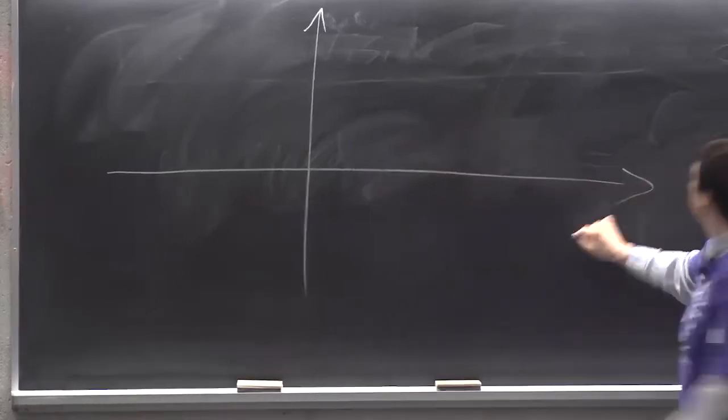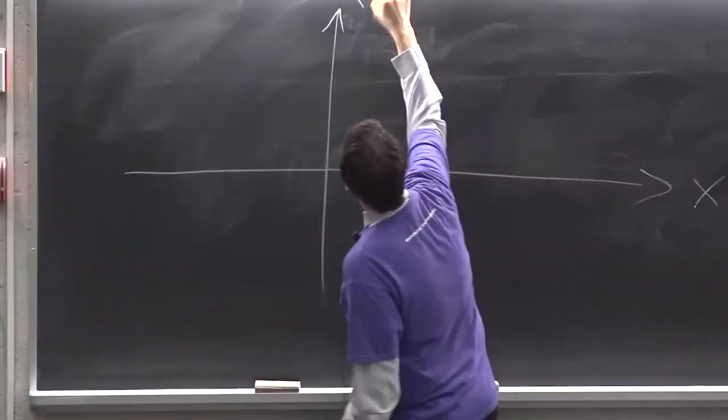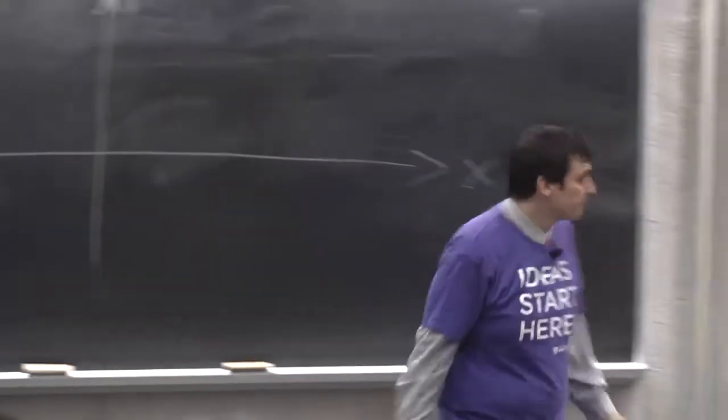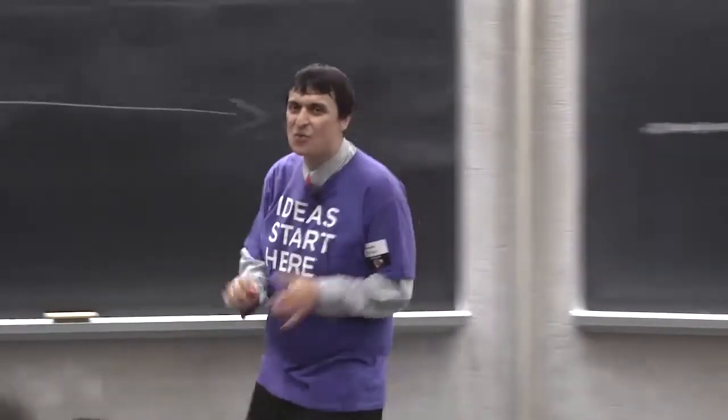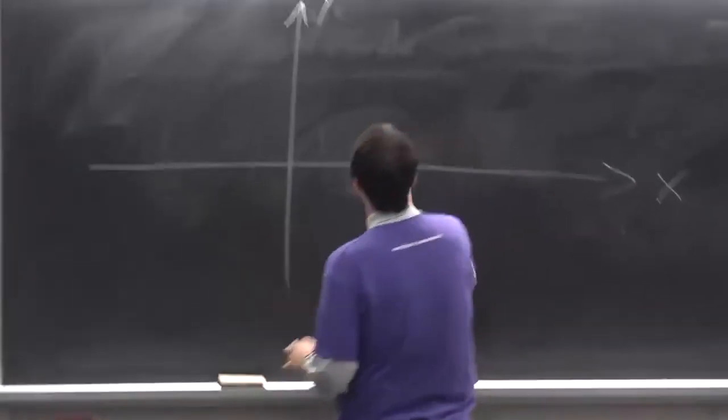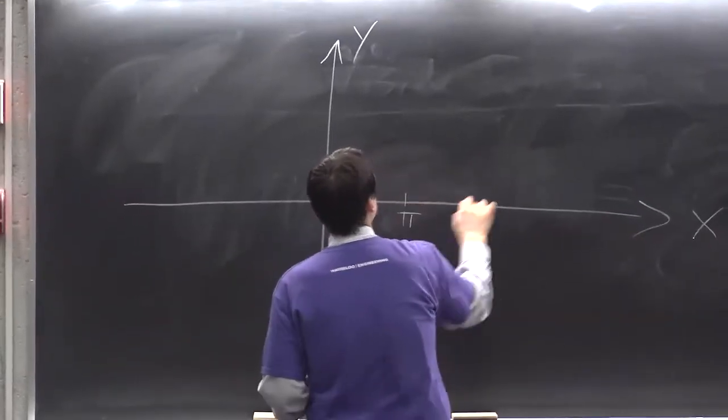So we know what the sine function looks like. And I'm going to do something kind of weird here. What I'm going to do is plot the sine function normally and then erase part of it. So don't write everything I write just yet. You know how to graph the sine function.